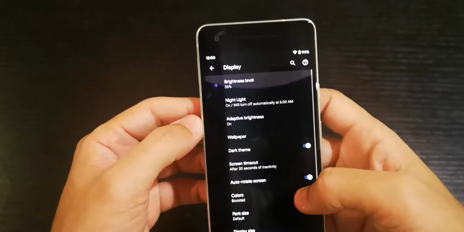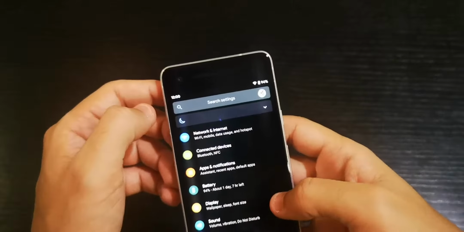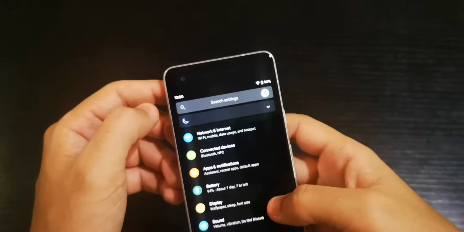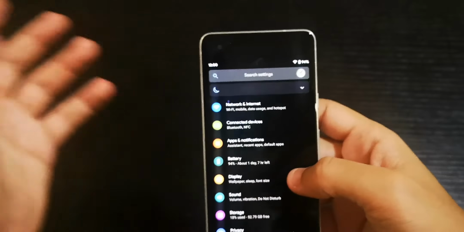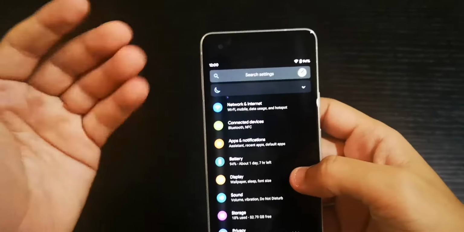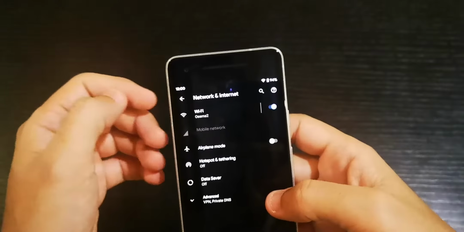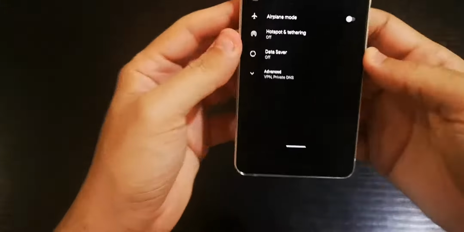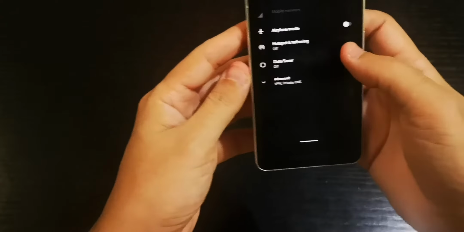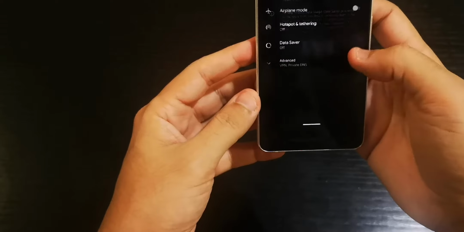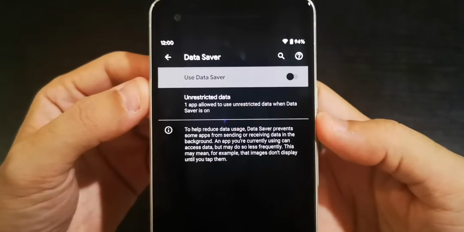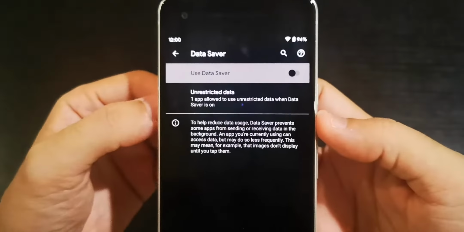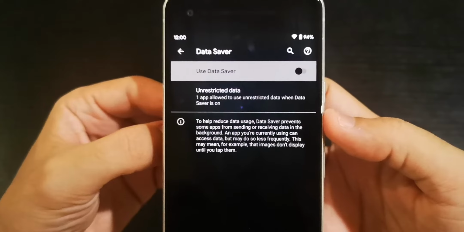It's really great. Now, before I go with anything else, I want to start from the beginning, okay? Because it's quick settings, I want to start from the beginning. Let's take a look at the network. So here, we have the hotspot, we have data saver. Now, here's the data saver. I think this is something new. It's not applied in all other phones or some phones. So here, let's just read this.